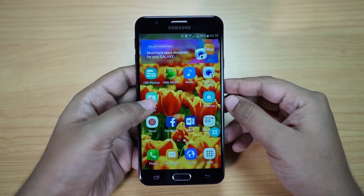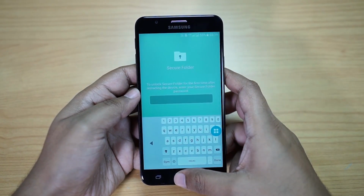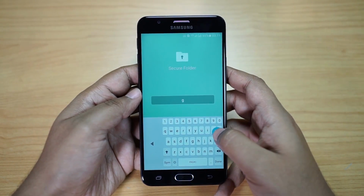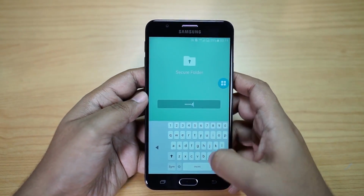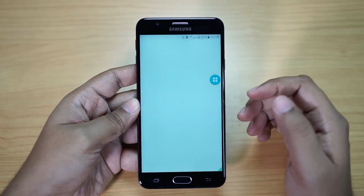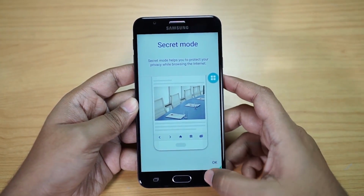Now let's talk about my favorite feature. This secure folder application is preloaded into your smartphone. You can use fingerprint for unlocking this software. This enables you to maintain a secret profile on your smartphone. You can add system and third-party applications. Whatever you do to these apps won't really affect the original applications you have on your Samsung smartphone.